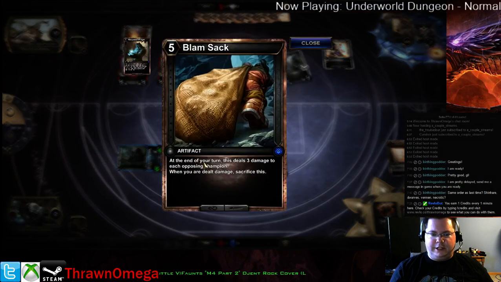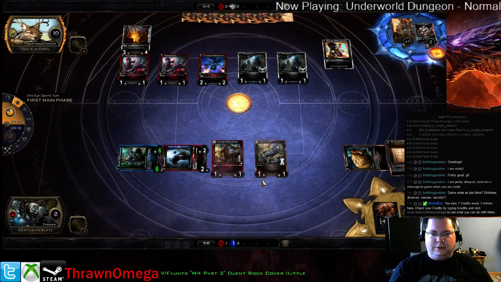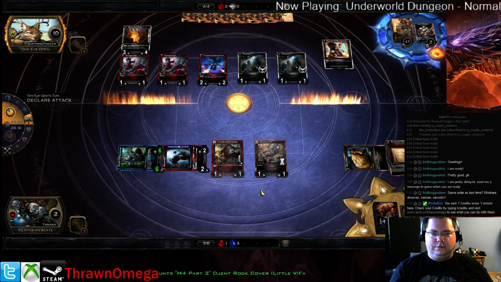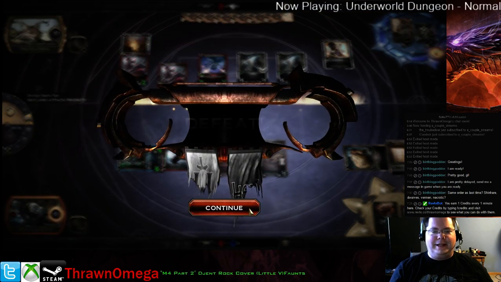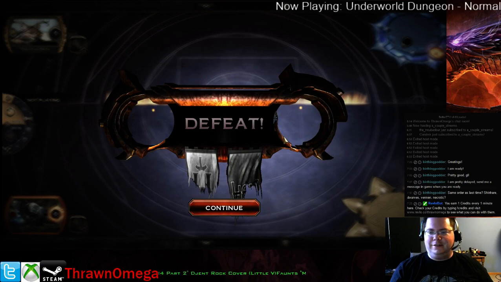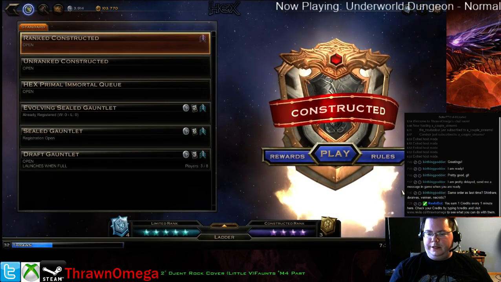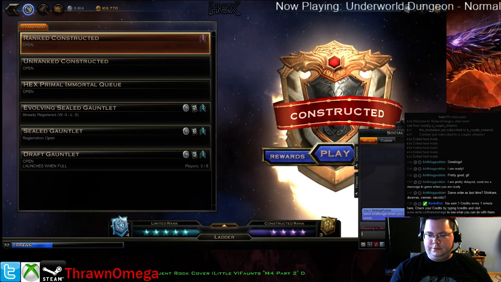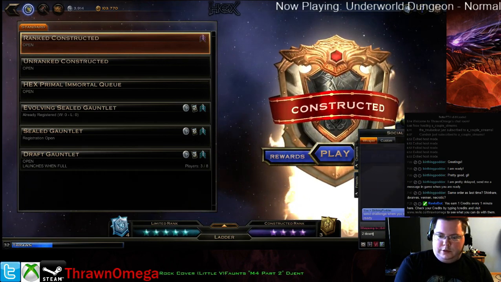Blamsack actually got an activation at the end of your turn. This deals 3 damage. Ha! The automatic readying. Cute. Alright, 2 decks dead. And up next is Venom. Two down.